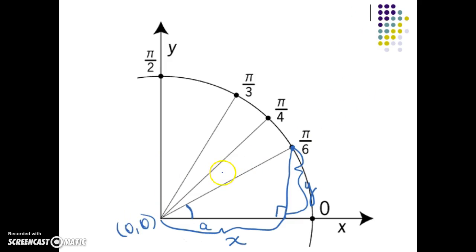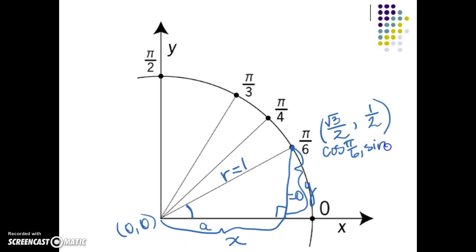It's a value of y above the center of that circle. We know that our radius is 1. We are in the unit circle. And we know that this is the opposite side of our angle measure that we have here at the origin. So we said that we know that this measure is going to be equivalent to our cosine, and we said that cosine was the square root of 3 over 2. We know that this measure is going to be equivalent to our sine, and we said we knew that measure was 1/2. So again, here is the cosine of pi over 6 and the sine of pi over 6.